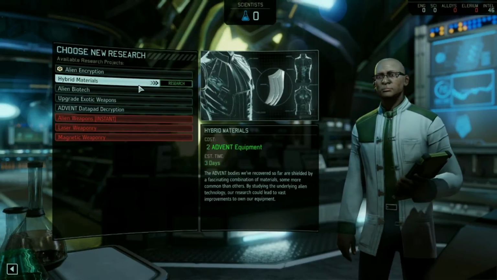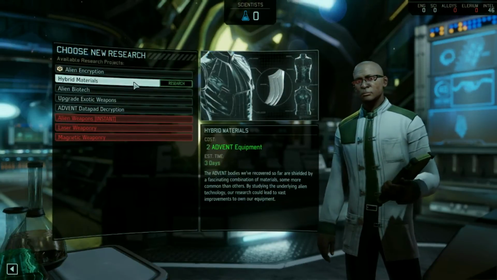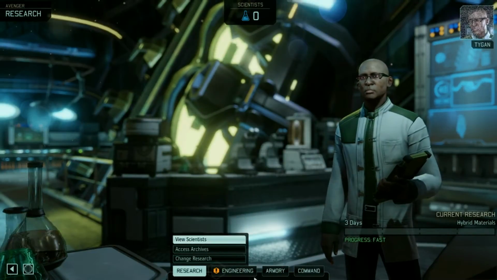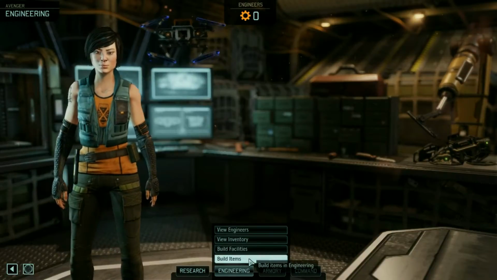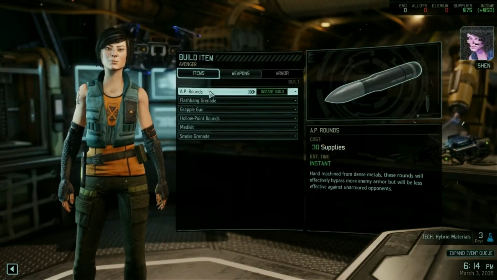Anyway, I'm just going to get some hybrid materials. I've changed some of the costs around just as a change in the status quo. So I'll grab some hybrid materials. Now let's go to engineering, where I've changed the items available slightly. You'd be surprised how big of a difference some of these things can make in combat, Commander.